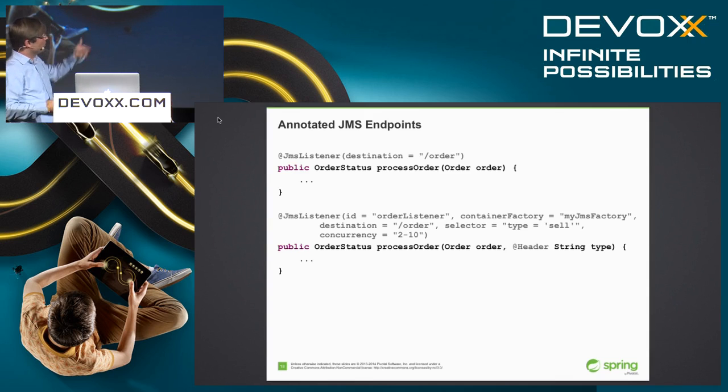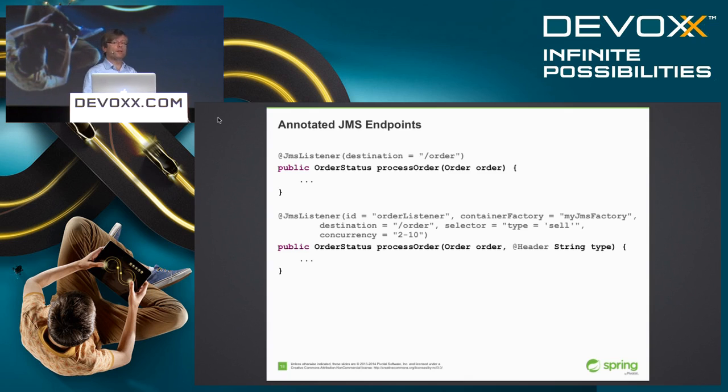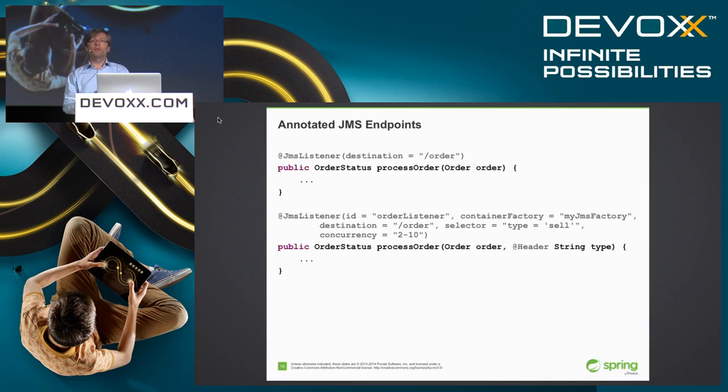As you can see between those two versions, the version below has very specific metadata. It has a specific message selector. It suggests concurrency guidance between 2 and 10 receivers we want bound to this listener method. It expresses a container factory for some specific JMS factory setup in the background. So you can be very specific, but you don't have to. If you can live with the defaults, or if the defaults are specified somewhere else, the version above may be all you need. So this is annotation-driven JMS endpoints.